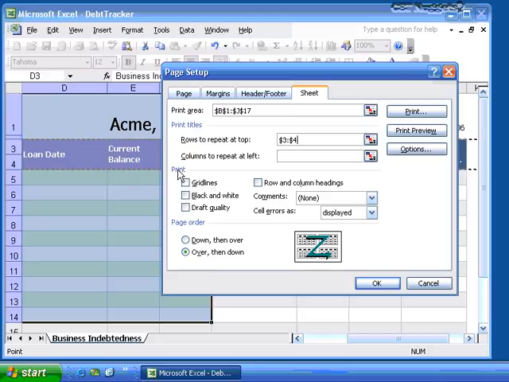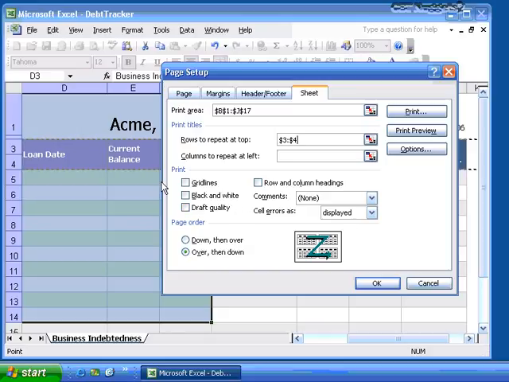I can also do print, and these are just options that I have. I can put the grid lines in if I don't have them highlighted. I can do row and column headings if I want to. I can do black and white, draft quality. I can add comments. Do I want to add the comments as part of what's printed? No. If there's cell errors, do we print those? So these are things that give me the options again, and we saw at the beginning, what you print, this is how it's going to look when it's printed out.